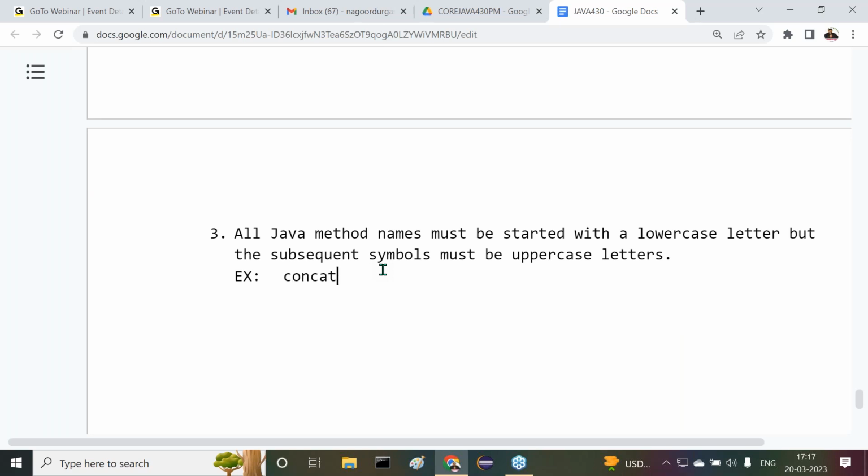Say for example, in Java, concat is a predefined method. Concat is what there? Single word. Concat is a single word where C is what there? Small, lowercase letter here I provided. That's okay, fine. Say for example, forName is a method in Java. It is available. For forName, two words are available. In for, F is small, and in name, N is what there? Uppercase letter. Sir, all of you are getting it or not? In forName, F is what there? Lowercase letter, and in name, N is what there? Uppercase letter. Try to understand it.